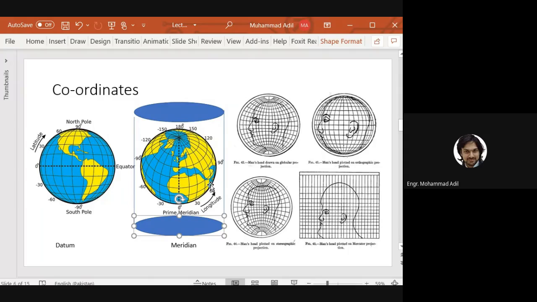Then what we see is the orthographic projection, and you will see that everything near the equator is exaggerated, and anything near the North Pole is also plumped up and stretched. You can compare it with the neck here. Here, the neck is of the normal size, but you can see the neck is stretched at the south and north pole as well. So everything gets stretched on this type of projection.